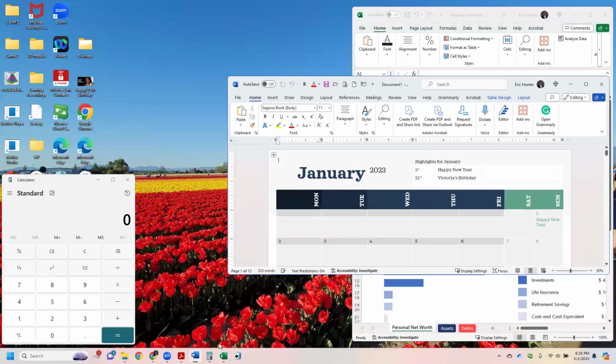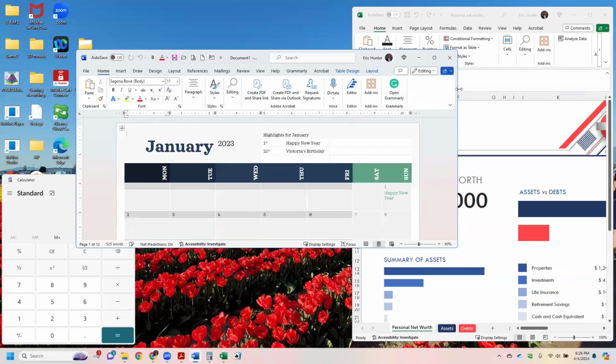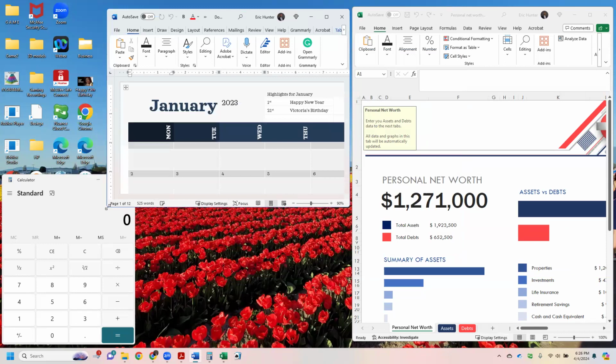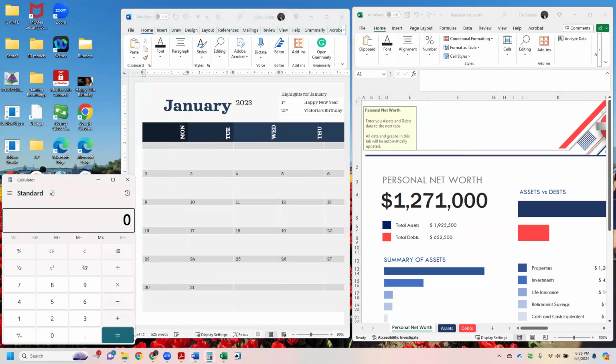And then let's finally bring up Microsoft Word. And let's say we want Microsoft Word to take up the remaining parts of the screen. Again, just bring it over. And then we can just shrink it, get it to a point where we feel like we can work with it. And I want to make the calculator a little bit smaller.